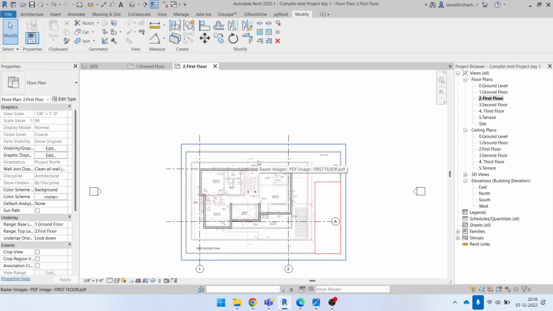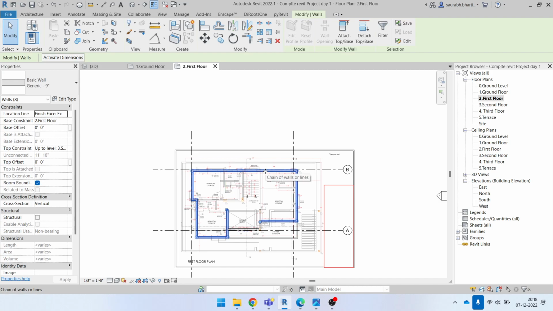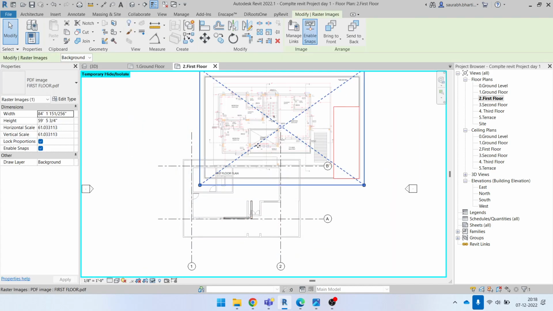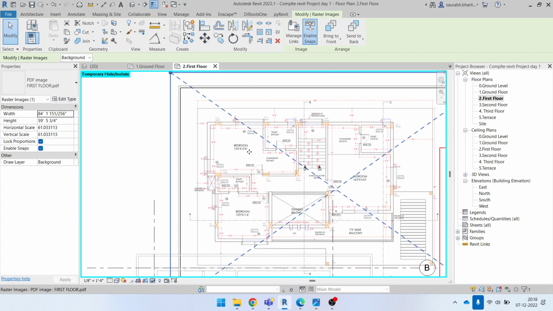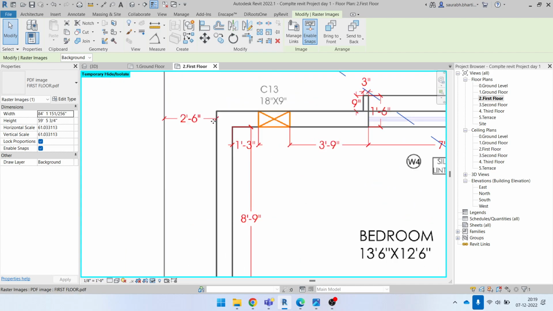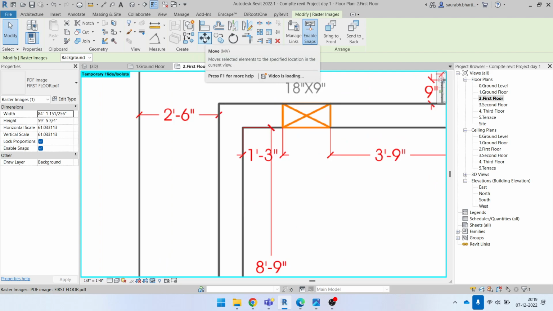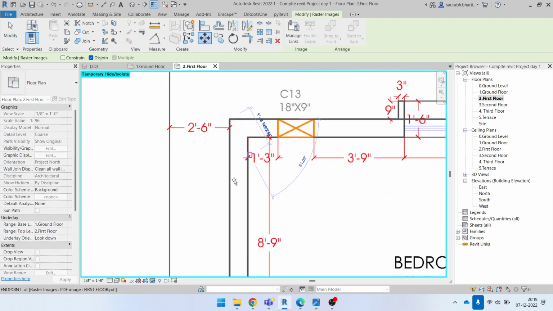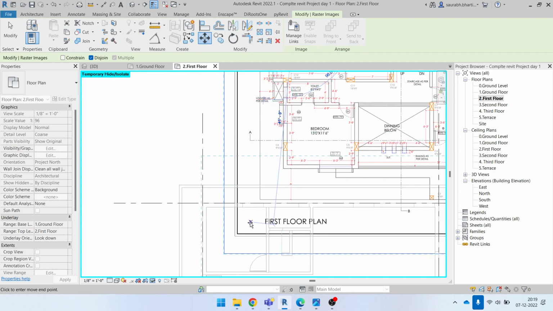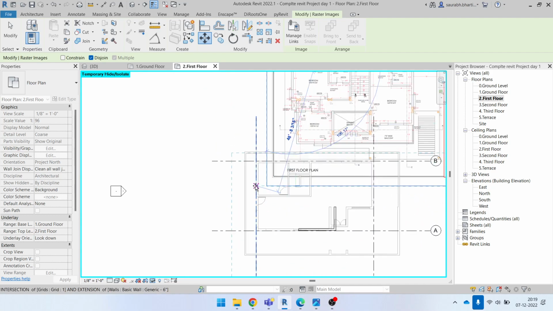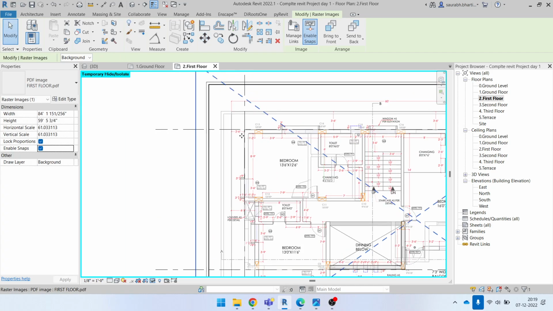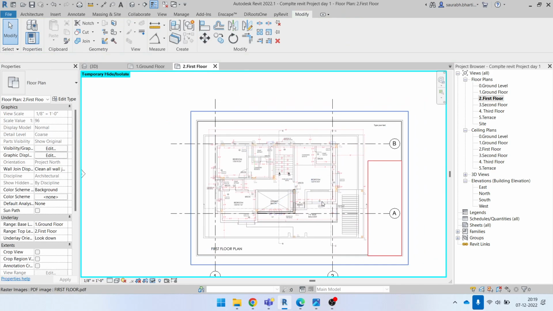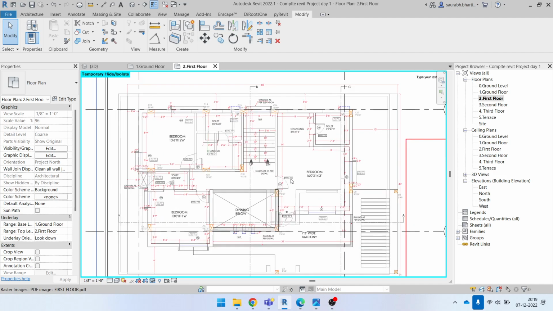Okay, so if you have to align the PDF, what I have done here is let me just hide all the walls. So this PDF was somewhere over here, and I just chose a point from the ground floor that matches to this first floor. Okay, so I just chose this point, this end, and then I just clicked on the move button. I chose this point, and as you can remember, I just made a grid line here on the bottom side, and that grid line matches this part, that is the end of this wall. So I will just click it here, and now you can see we have aligned that ground floor and first floor at one time.